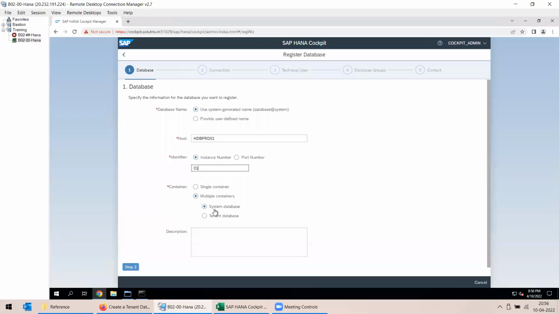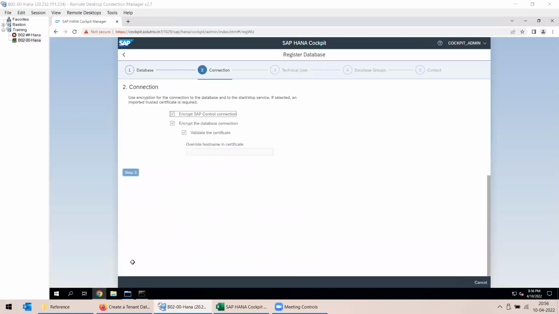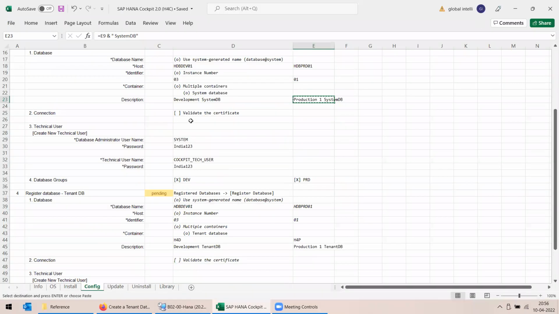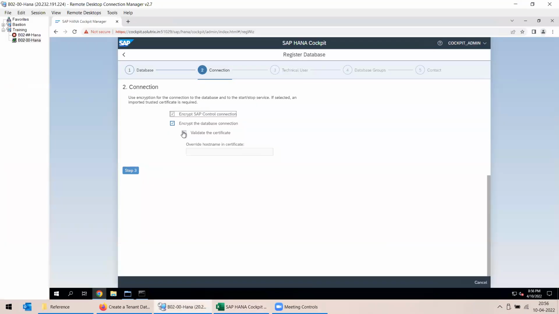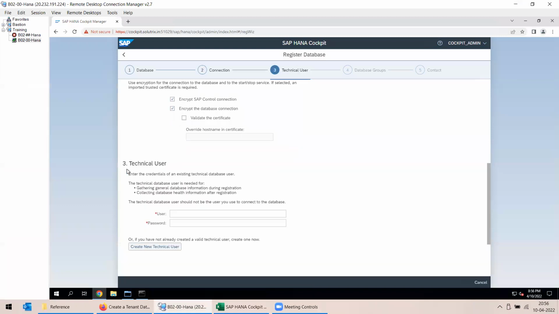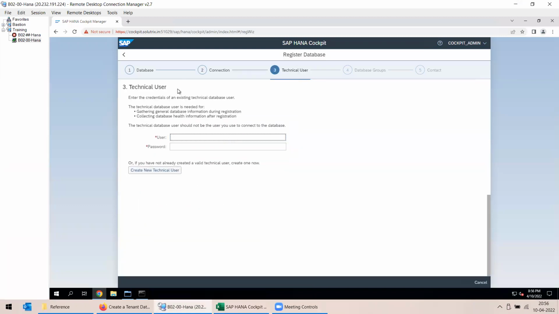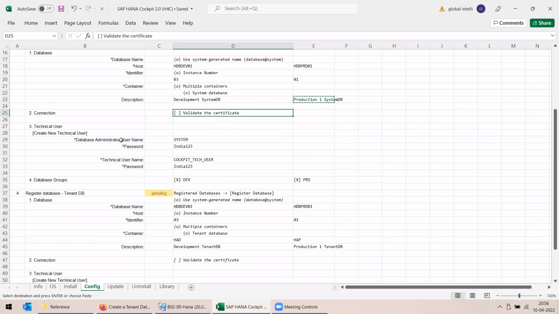So this is production 1 system DB, step 2. Just uncheck this box. Validate. Step 3, technical user. Create technical user.